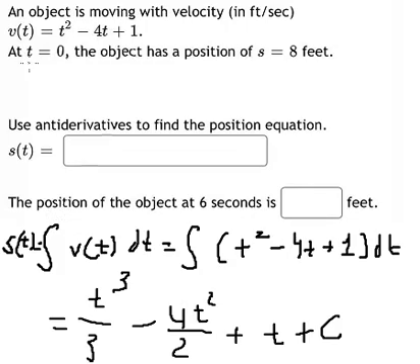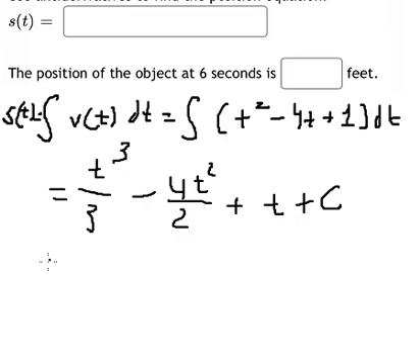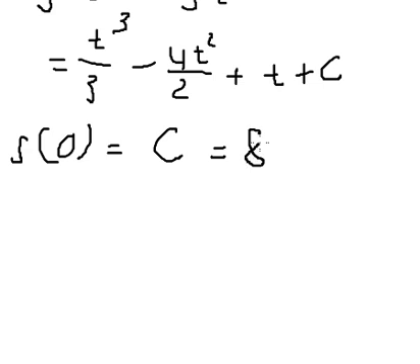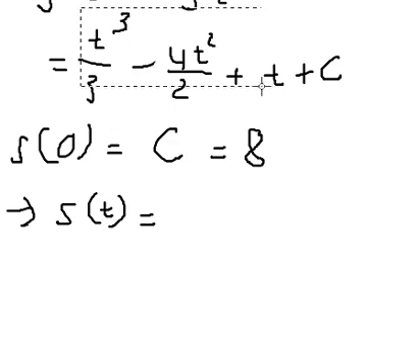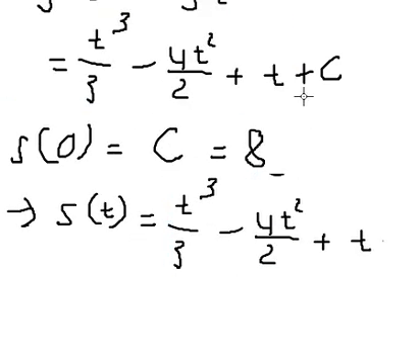Now, the question: at t equal to 0, the location is 8 feet. So we just put 0 in here to find the value of c. When we put 0, this one you get 0, 0, and 0. So we just have only c. And we know that they have 8. So c equals 8. And now we can write the answer. We just put this one in here. And now we need to change capital C into 8.